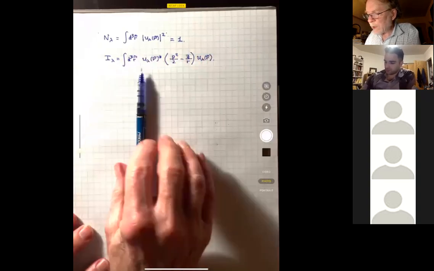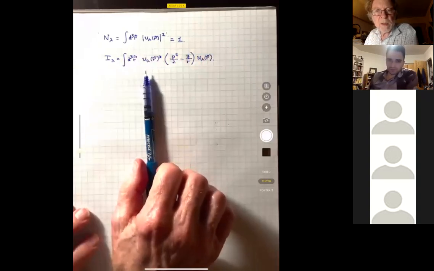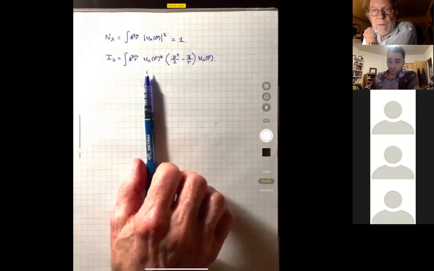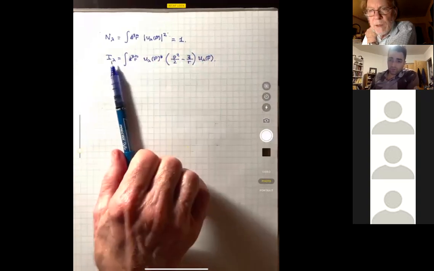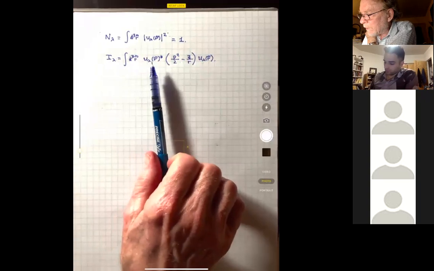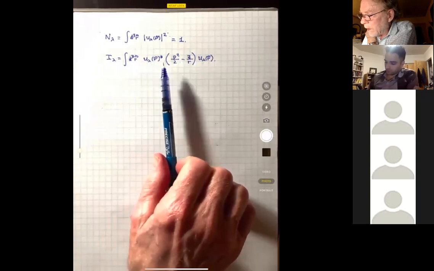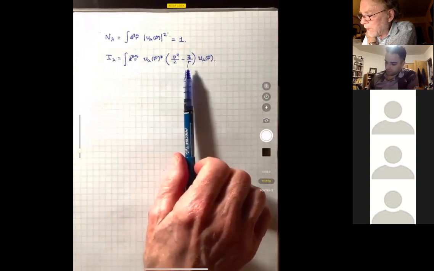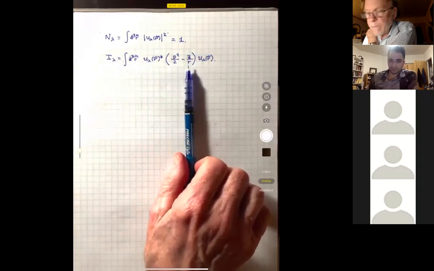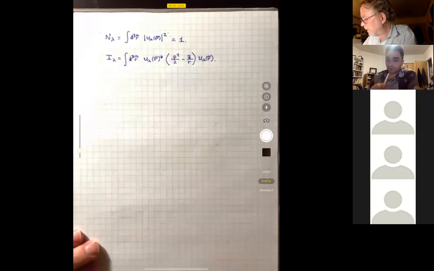And you can see physically what I lambda is. It's the energy of orbital lambda. It's the energy of interaction of that electron with that orbital, the sum of its kinetic energy and its interaction with the nucleus. All right.